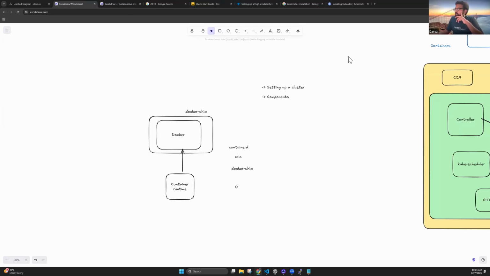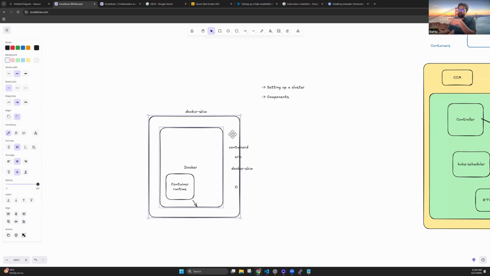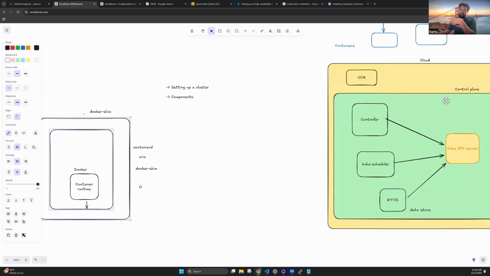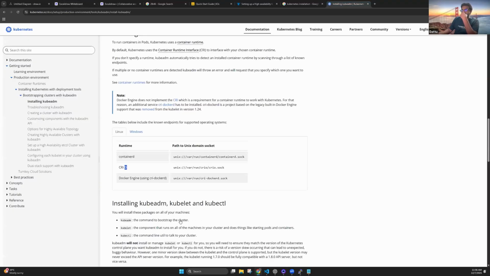In earlier days, the earlier versions of Kubernetes used to support plain Docker with the Docker shim. Now it's been cleaned up, and they are preferring to use containerd or CRI-O. In order to go forward, containerd is a sub component, the core component of Docker. So we're going to use only this component further here. We can use Docker shim also, but most of the clusters prefer to go with containerd.